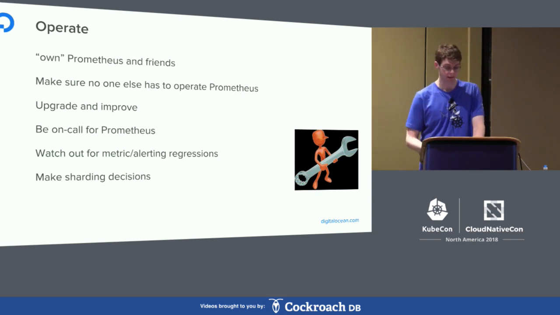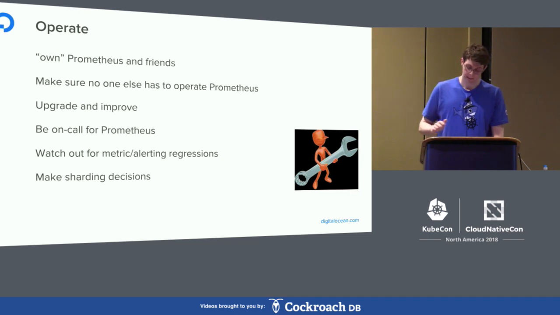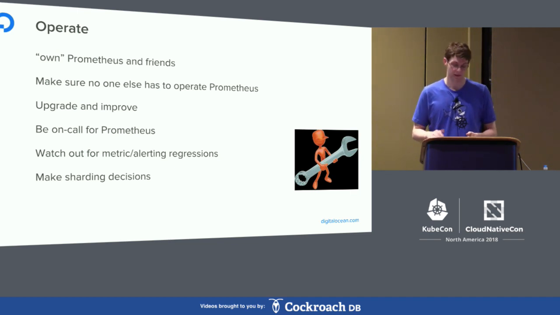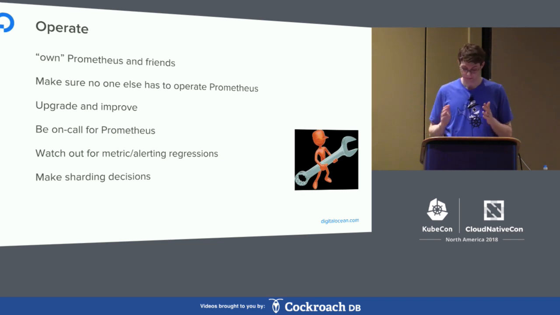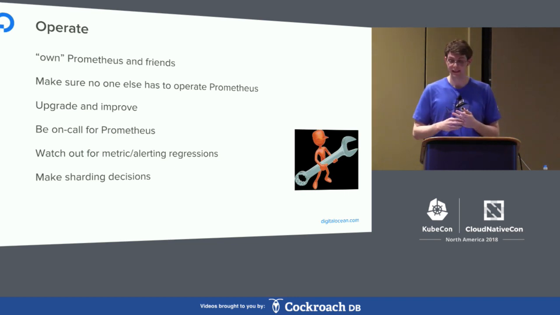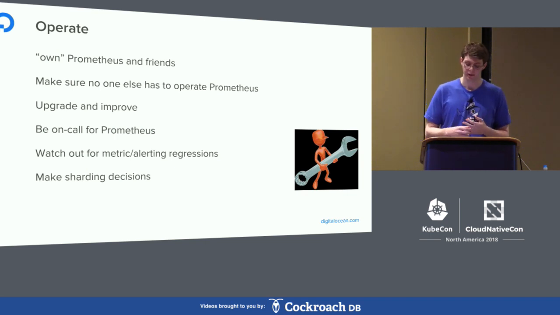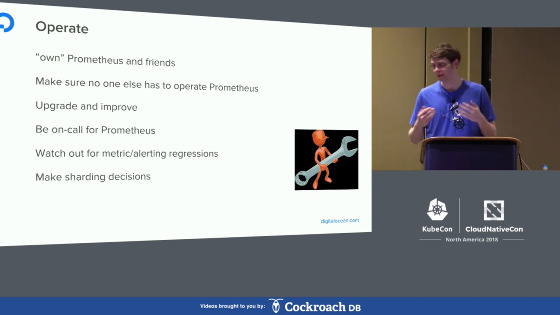So what I mean by operating Prometheus and friends, it should go without saying, but you shouldn't stand up tools without somebody to be responsible for them. Eventually they'll rot, they'll become less useful, they'll break completely. When it's something like alerting when your systems are down or being able to debug your system in an incident, that is not acceptable. Keeping teams from standing up bespoke installations of Prometheus, Alert Manager, and Grafana, and more, and not caring for them is important because that is a perfect waste of that limited time that I keep talking about. You could be instrumenting applications rather than breathing life into a fragile observability tool.